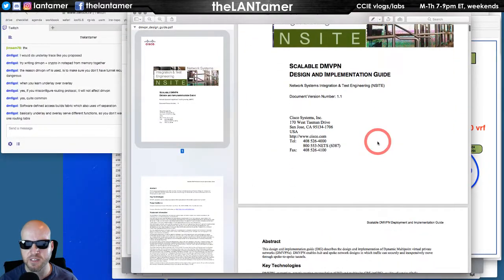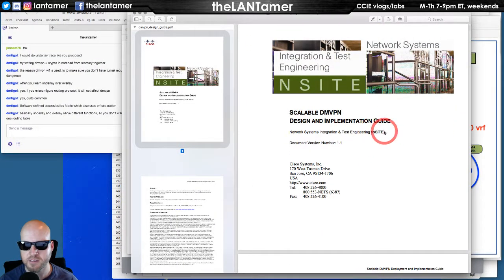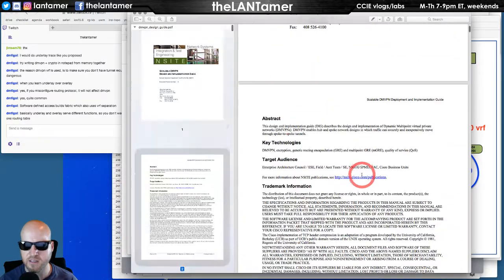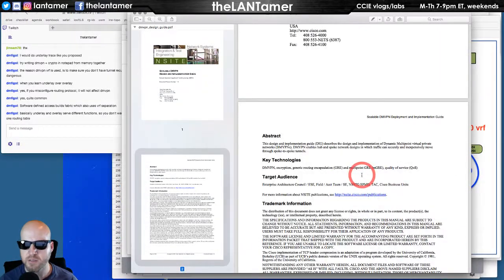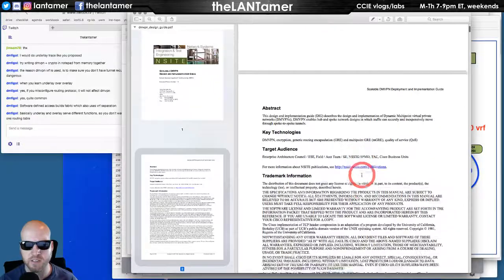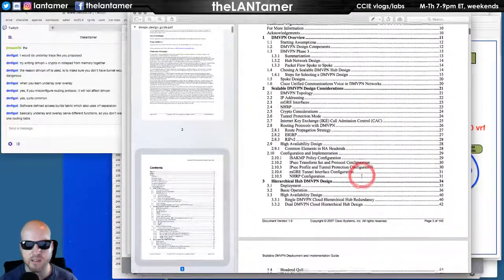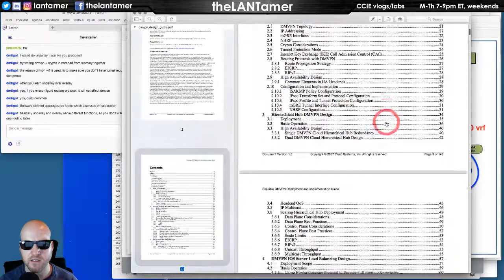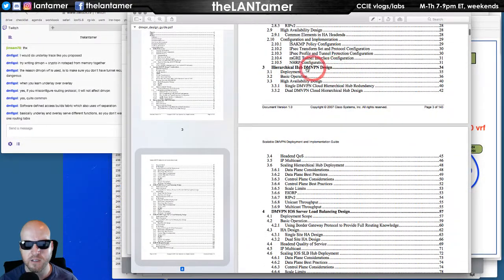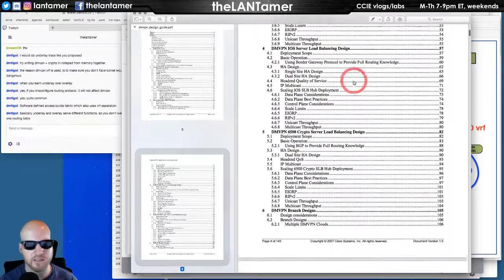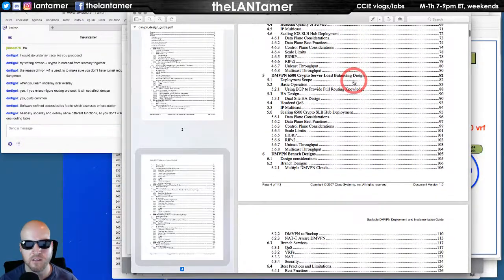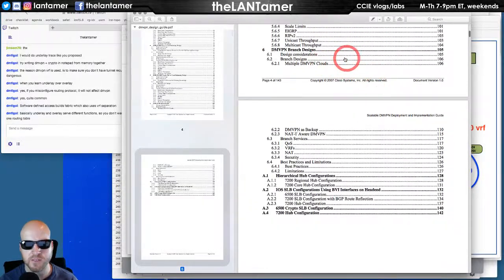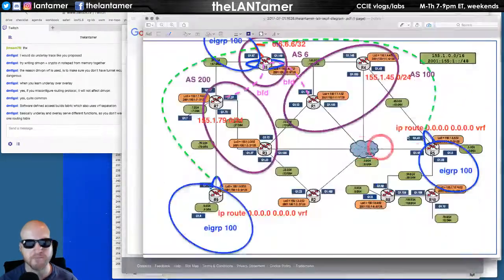Integration testing insight. How old is this thing? Scalable DMVPN deployment and implementation guide. Hierarchical hub DMVPN design. Yeah, I'd like to look into this some more. 6500 branch designs. All right, good stuff.